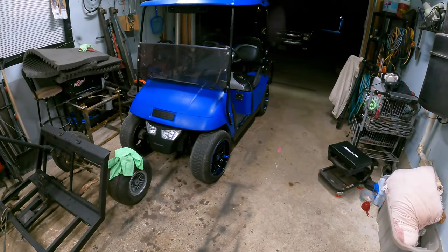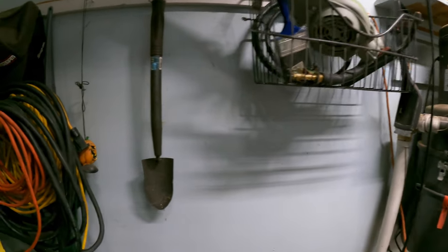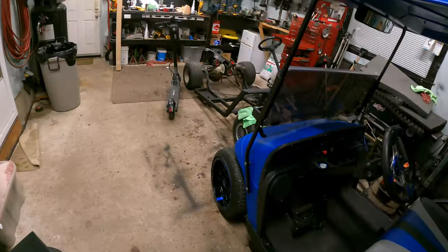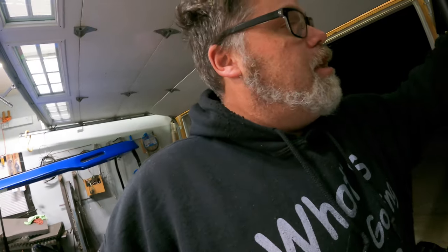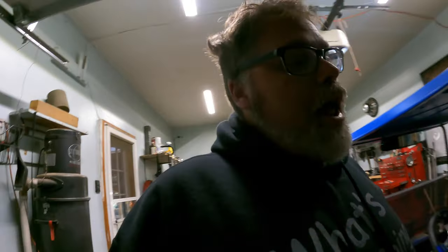What I want to do tonight is take this golf cart and put it in the backyard. We need to run an extension cord from the trailer into my garage to store it back there. Let's take this big heavy duty cord and throw it in, then go back and see if we can snafu this cart back there. I need to move a few things around first.